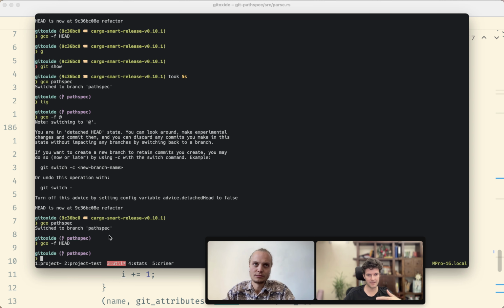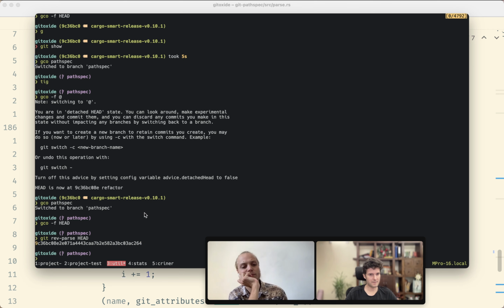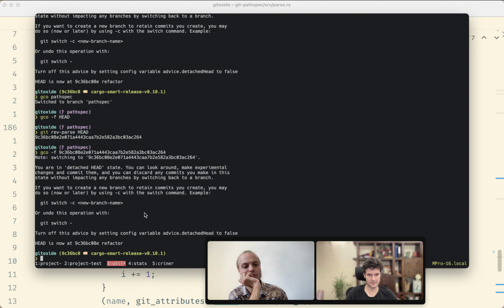It's like I type the hash. So look at the difference. Git checkout F, @ resolves to this, so I detach. Oh, yes. And it does not resolve to HEAD. And for me, it resolves to HEAD.